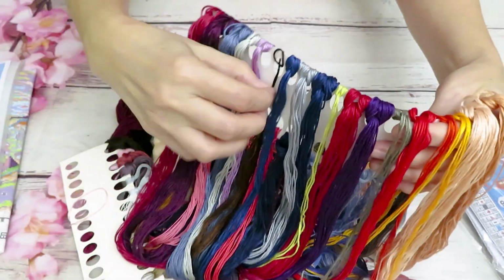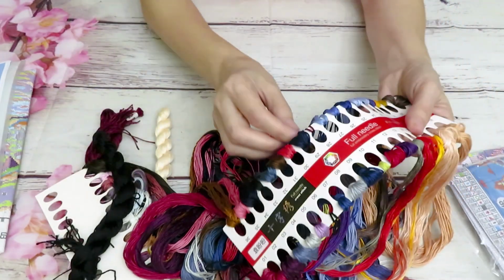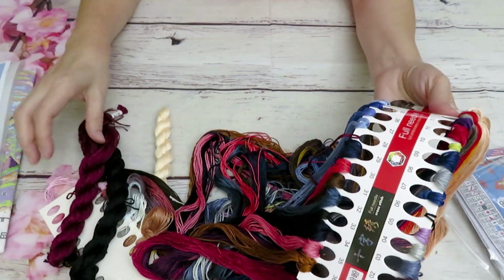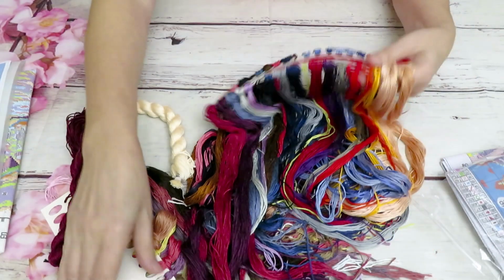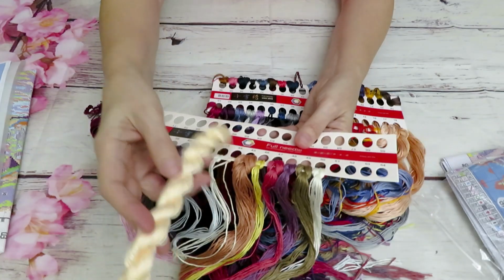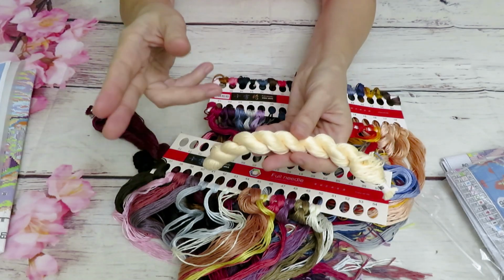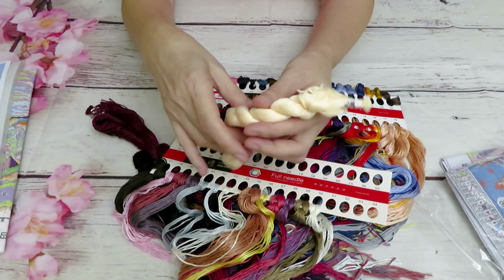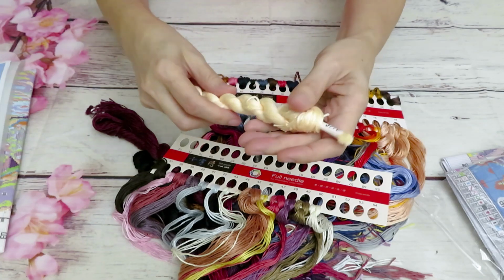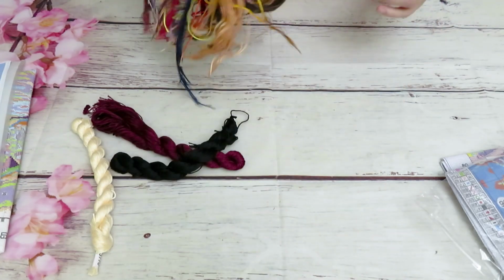That's the one thread in here, and that is our black one that we have to put in here. Same thing in here, one thread for this color, and the light one is probably in here somewhere. Yeah, right in here, that we have to put on to add later. They are already cut. Some designs, depending on the brand, you have to cut your own lengths with scissors. This one is already pre-cut. All you have to do is pull out the sticky tape and put it on your palette. Wow, all right, I am very excited.